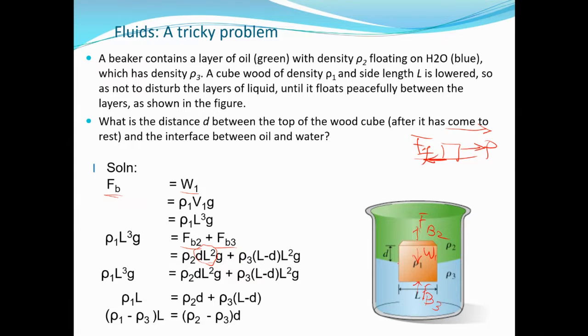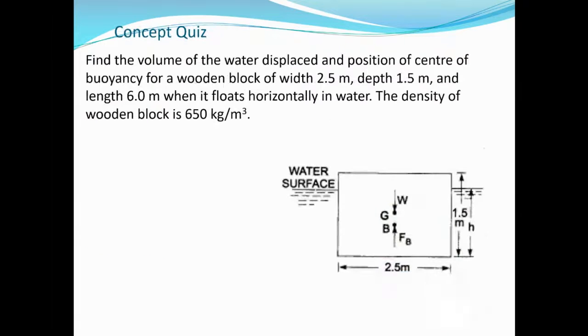Okay, so for the depth to which it is submerged in the water, it is going to be L minus D. That's why here you have area L squared, the same area, and depth L minus D. And from here, this is FB2 plus FB, and then the weight of the wood is the density ρ1 times g times the volume L cubed. And then from here you can find D. Okay, so it's a very simple problem, but you need to understand the concept clearly.